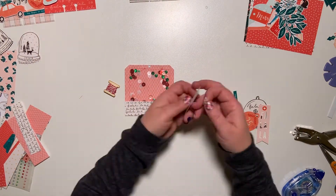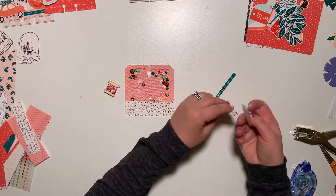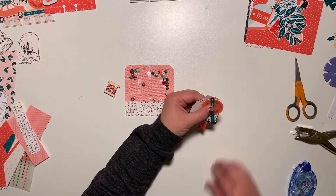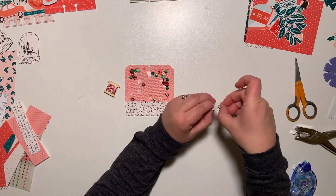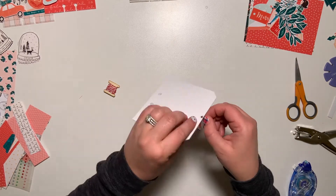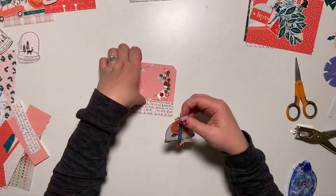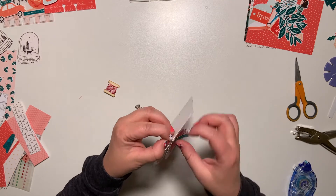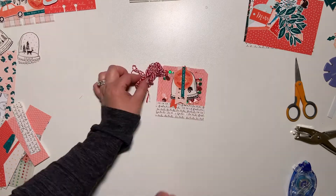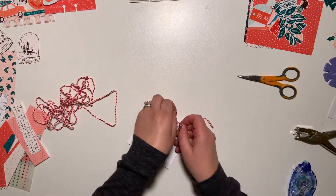I'm sorry about the lighting — I live in Minnesota and after 4 o'clock the sun is gone so I have to go to artificial light. It's not a disco in my office, trust me! I'm creating this little cluster of tags to look like a bundle of charms — it makes sense in my brain at least. I'm using a jump ring to attach those to the eyelet at the top of the card. I've pulled out some red and white baker's twine and I'm adding a little accent bow at the top of the card.